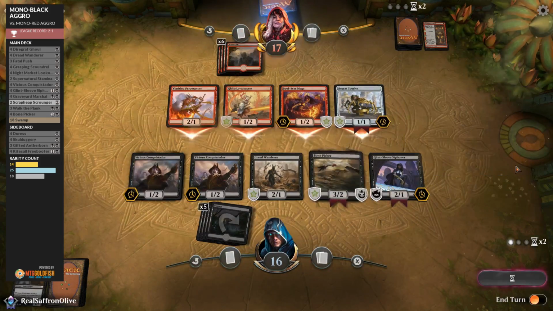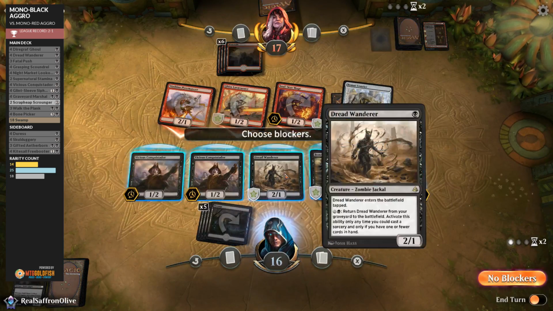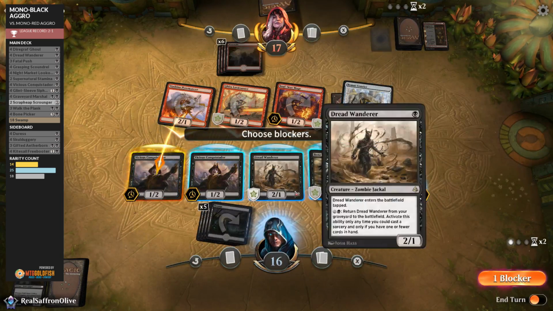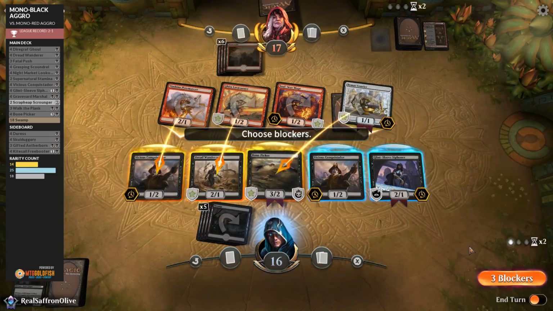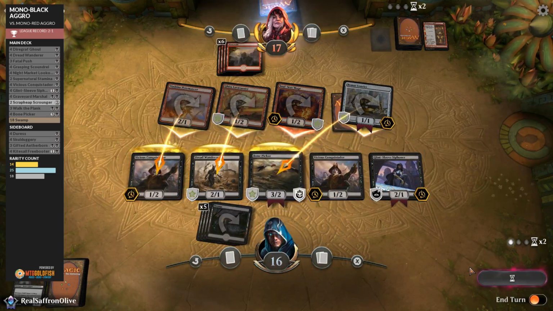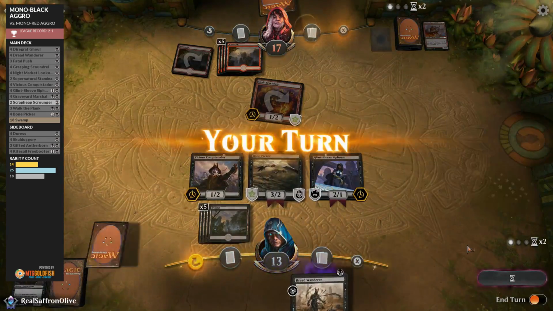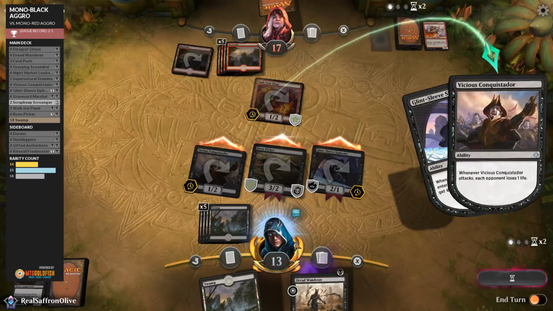Land. Wow, opponent swings out. Okay. We are going to block. Ugh. So many potential blowouts. Block here. Block here. Block there. Let's not block there. Alright, we'll take 2. Alright, Bomat Courier draws a card. Opponent passes. Well, go attacking. Drain.